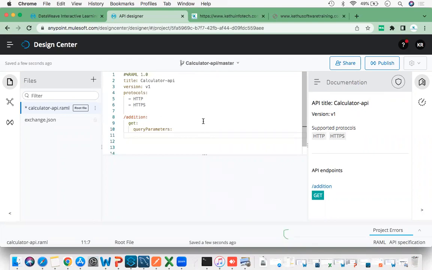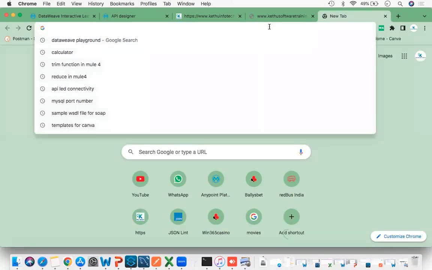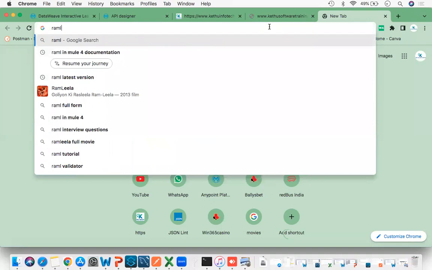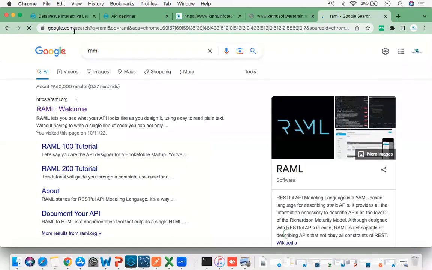Anyone having any idea? There will be a question mark and it will sort. Very good. So without knowing this query parameter, you are using it daily, guys, but you did not notice, that's it. If you are searching something on the internet, let's say ramel. The moment I click on enter, what will happen? Every time you search something you can see down, right? Did you guys observe this by any chance? No, right?